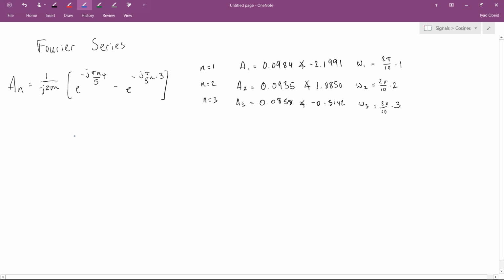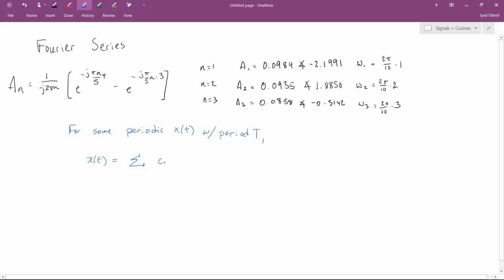Specifically, what we've discovered is that for some periodic signal, x of t, with period T, we can express x of t as a sum of cosines.